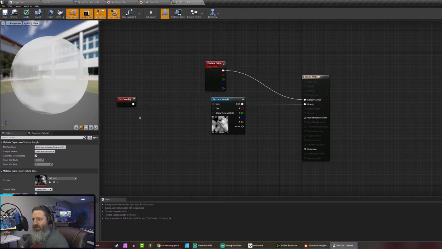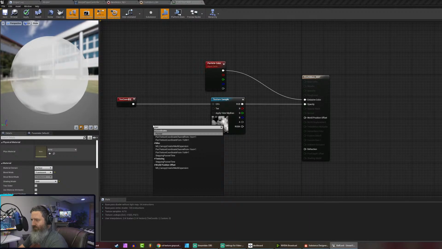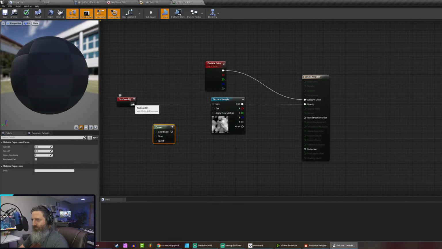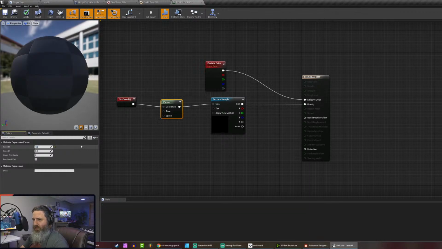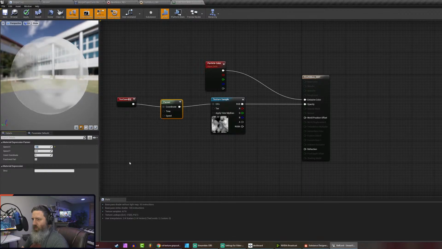And we also want to pan it. We want to pan it on the X direction by like 1. I don't know, let's see what it does. Oh, that's too fast.